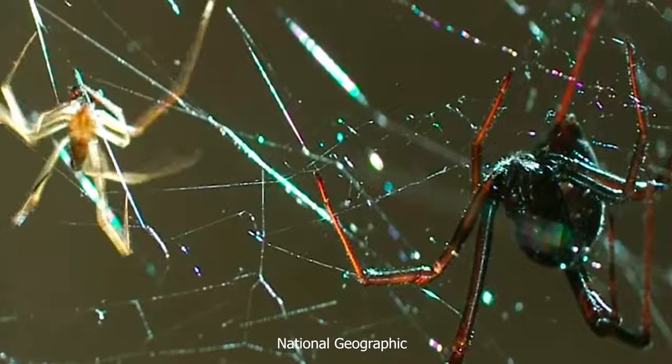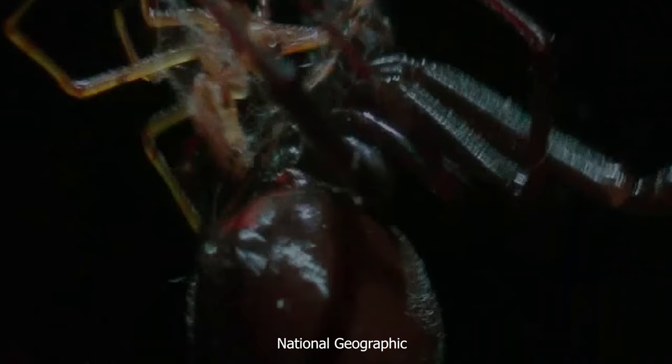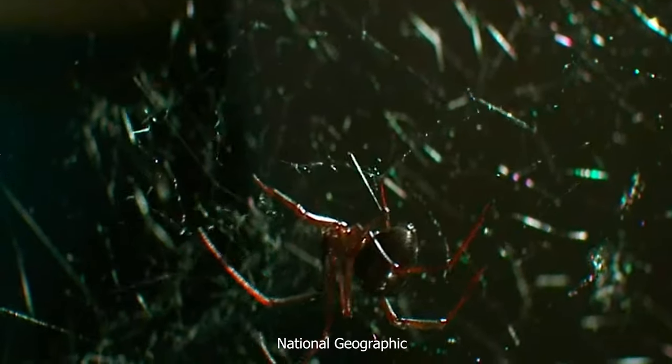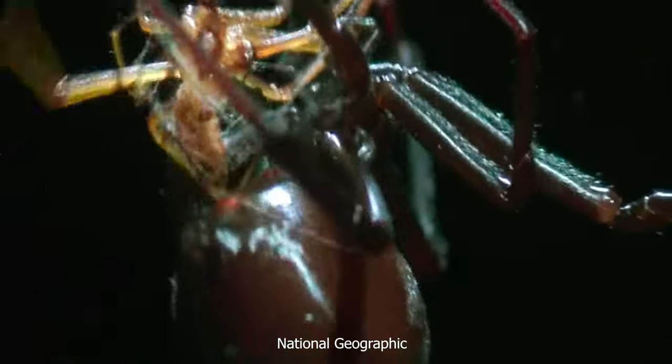These spiders will do whatever they can to attack their prey, paralyze them, and consume them - but that's just how they are. They always thrive in dark, damp places and appear in public places only in search of prey. They kill their mate after mating, but that's their business. As long as they keep to themselves, you have no problem - we'll steer clear of them.